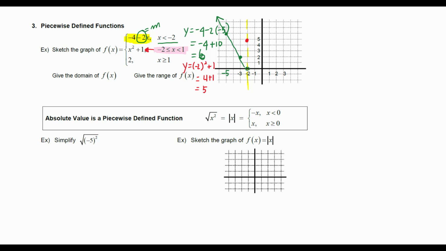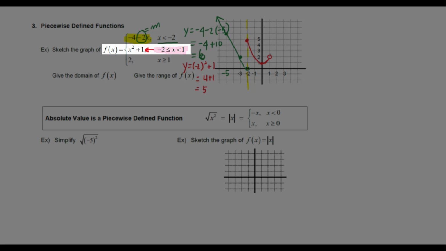And then when x equals 0, it is 0 squared plus 1, which is 1. And the graph stops at 1, and 1 is not included. So you can plug 1 in there, but put a hole in there since it's not included. And when you plug 1 in there, 1 squared is 1, 1 plus 1 is 2. So when x is 1, the y value would have been 2. You can now draw the parabola that looks like that. So I graphed this function when x is greater than or equal to negative 2 and less than 1.